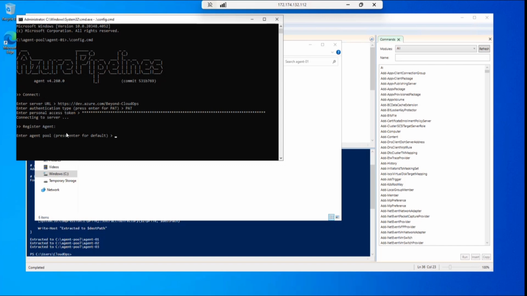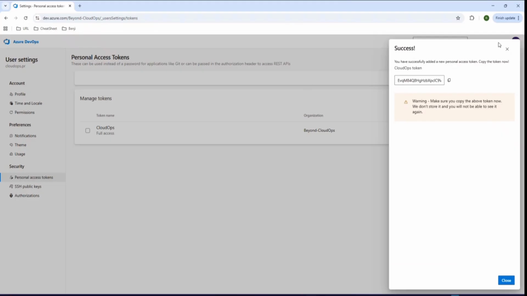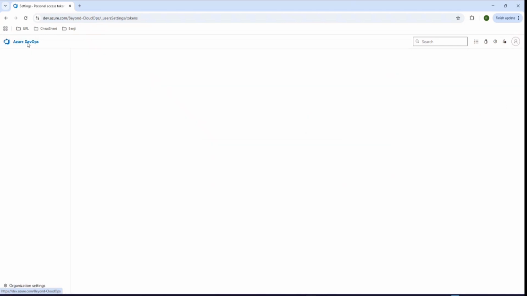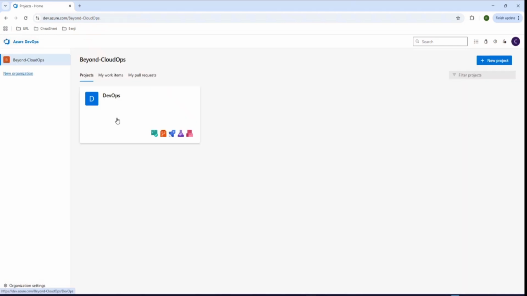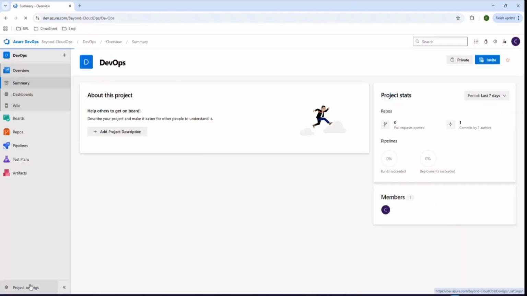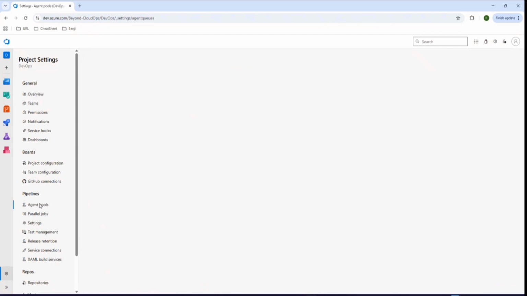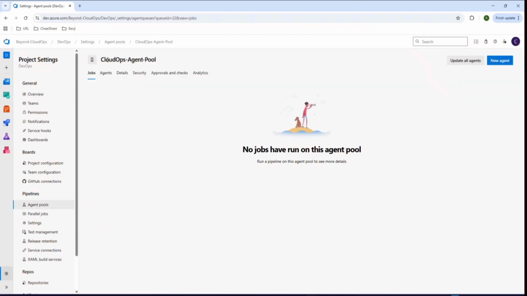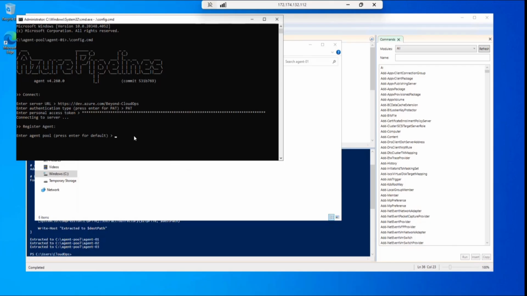Now it is asking for the pool information, the pool which we have created. Let me go back to the project again, project settings, agent pools. Yeah, so this is the agent pool that was created. Let me copy this, give the information, and click enter.